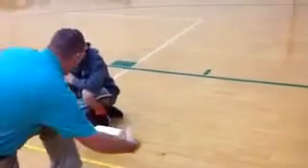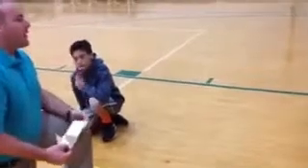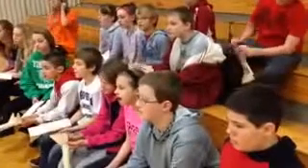Then release it. You've got to make sure this hand is out of the way. You're holding this hand, draw it back. And you don't have to draw it back real far to make them go. Don't hold it back so far that the rubber band is going to snap.